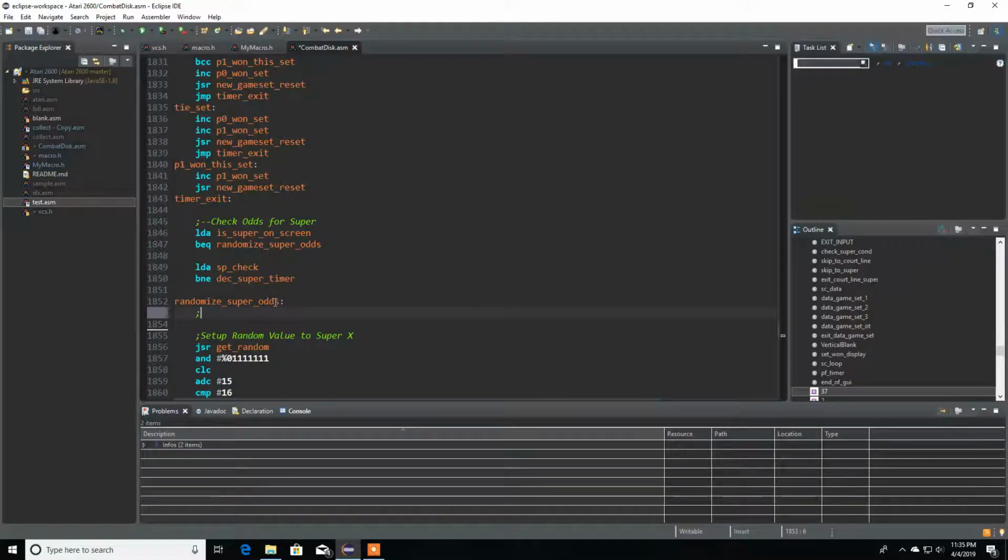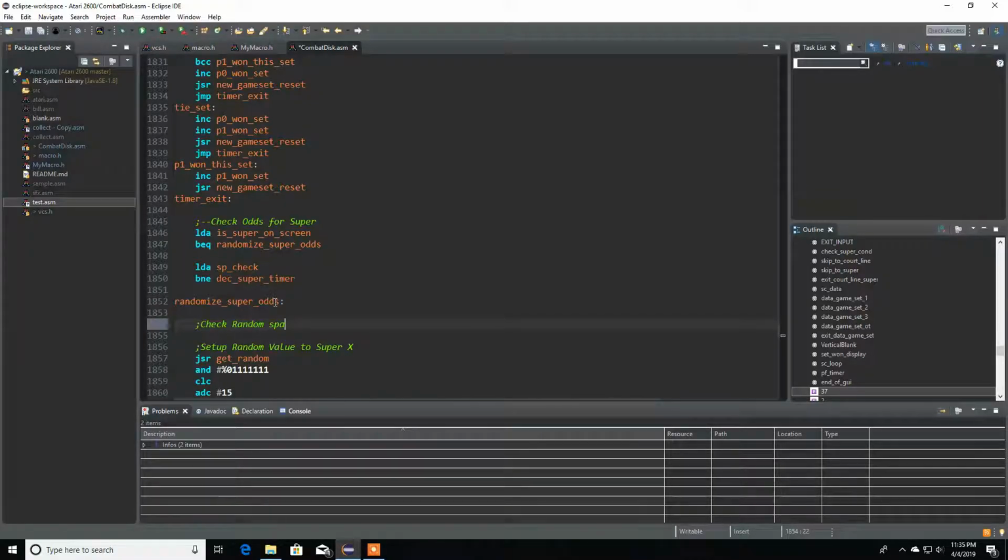So here is gonna be our main code. What do you want to call it? I want to call it check random spawn.